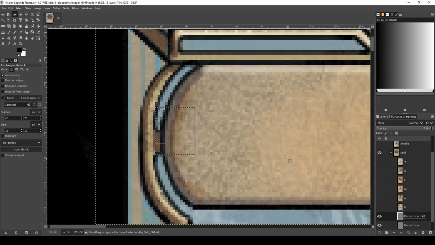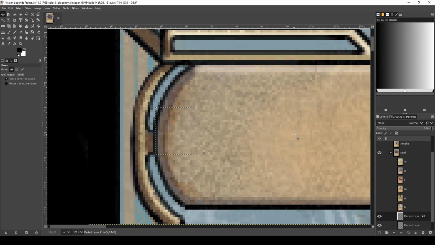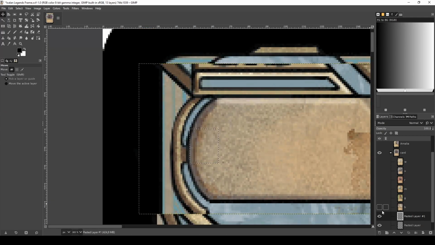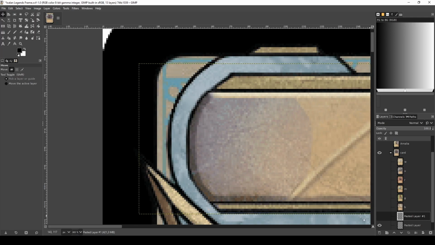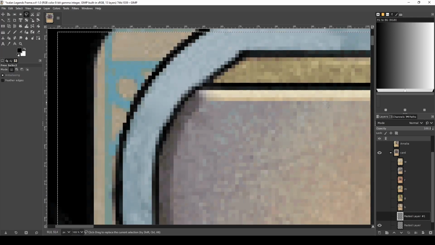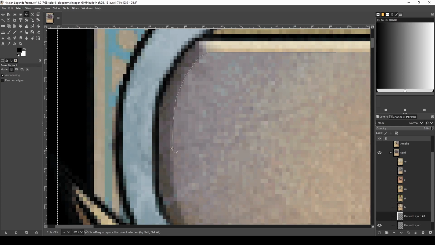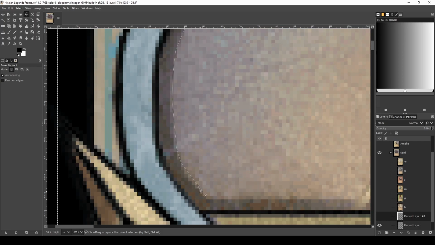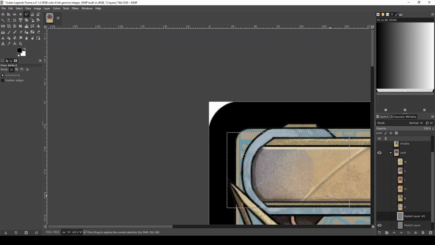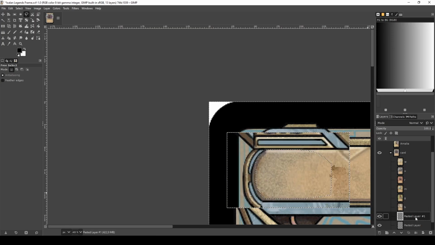So move this like this. Now, what I really want is this part here. The rest I do not want to paste, so delete it.